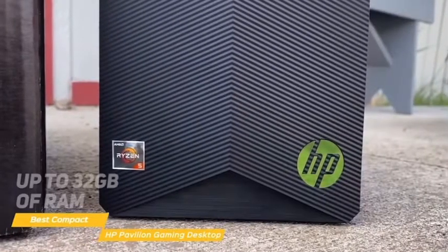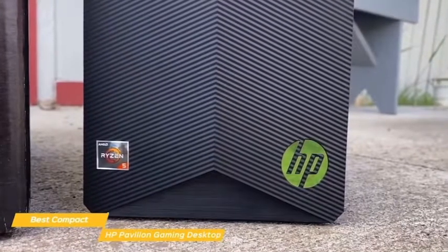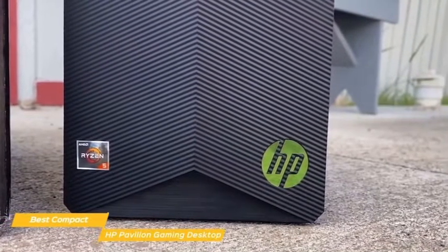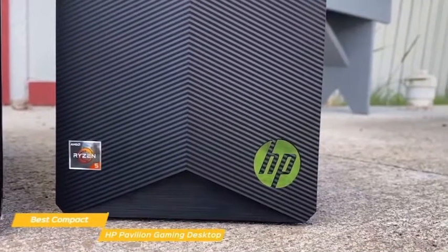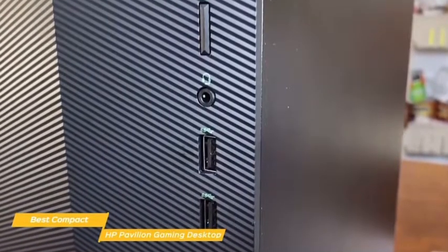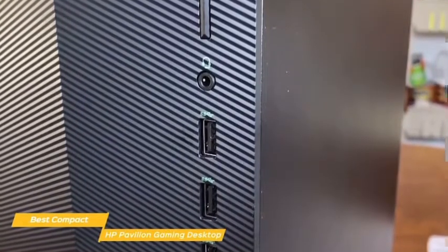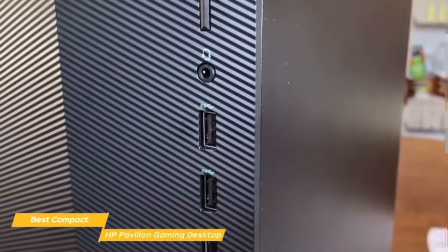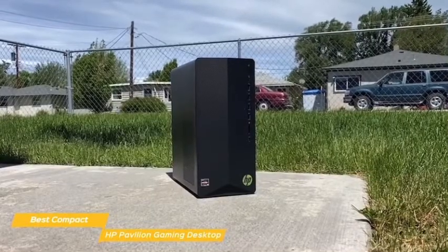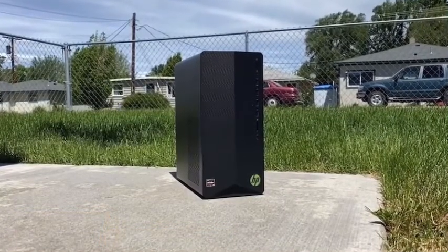You can equip the Pavilion with up to 32GB of RAM and an SSD ranging in size from 256GB all the way up to 1TB. You're going to get pretty good performance with either the Ryzen 5 or 7 — the Ryzen 5 has serious multi-threading capability, while the Ryzen 7 offers a mix of high-end multi-threaded computational chops and decent gaming performance. Your choice between the two graphics cards will dictate resolution, frame rate, and more. The HP Pavilion Gaming Desktop offers everything you're looking for in a compact gaming PC, and its configuration options make it a good choice.